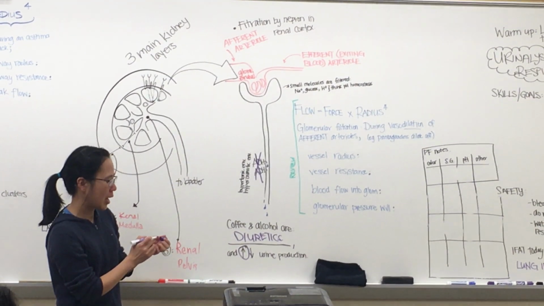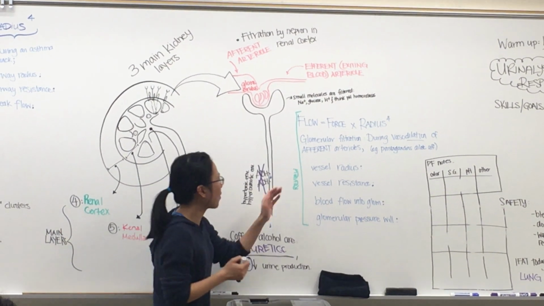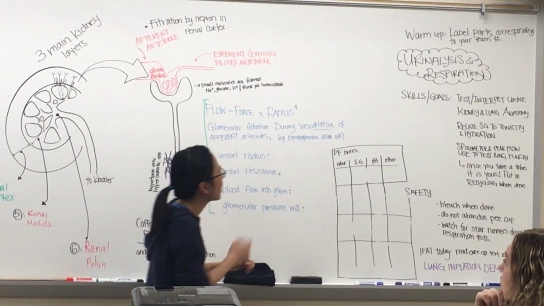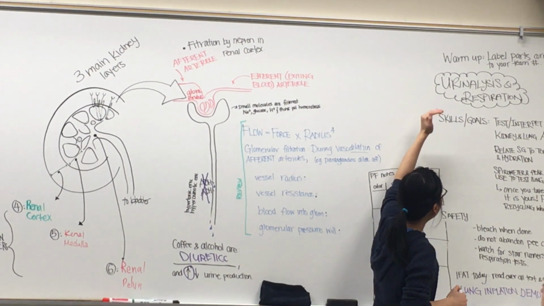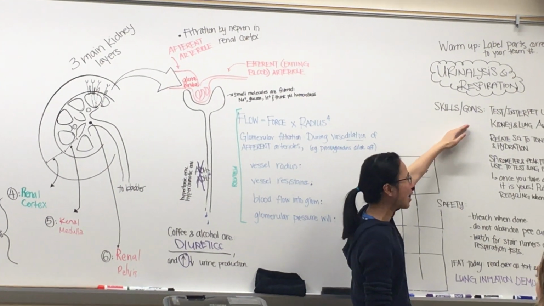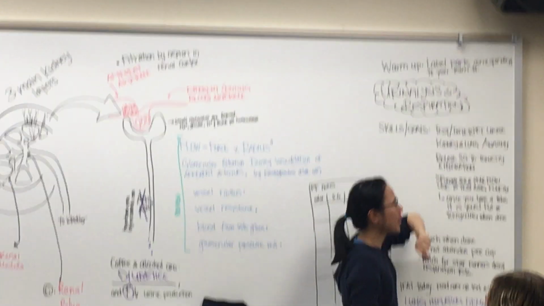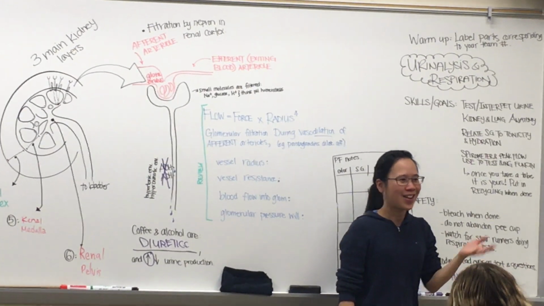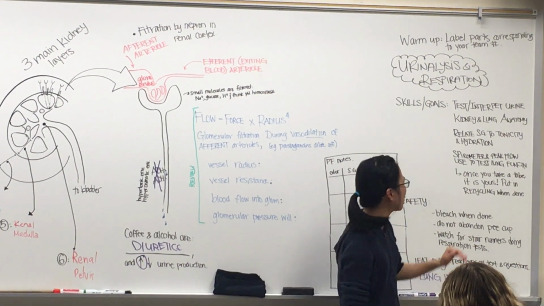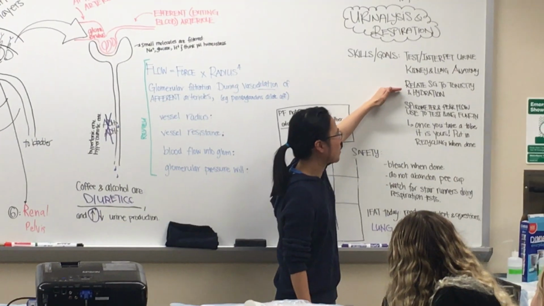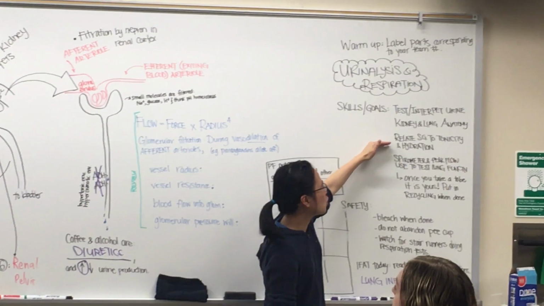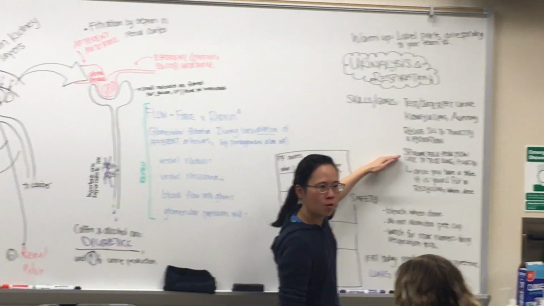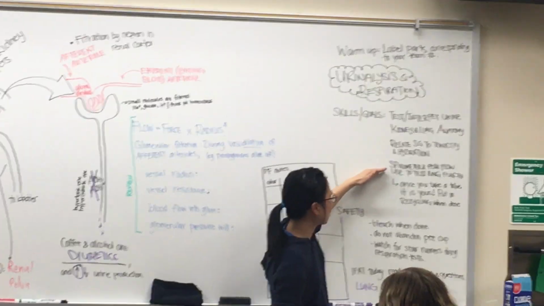All right, so that's our beginning of class summary. Think about some of these green parts that say review on them because we'll be returning to them at the end of class. Today, we will be doing respiration and urinalysis. Our skills and goals are to test and interpret urinalysis tests. So you get to test your own urine. If you're not super comfortable with that, we have some patient urine for you to test. That's okay too. Please be able to relate specific gravity, that's a new concept, to tonicity and hydration. And you'll be able to use something called a spirometer and a peak flow meter to test your lung function.